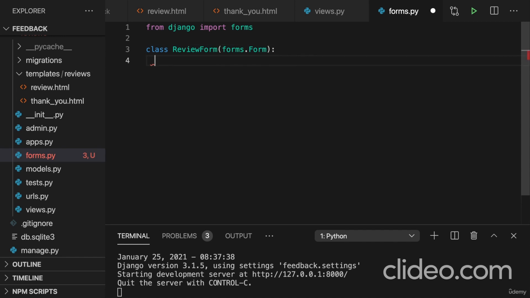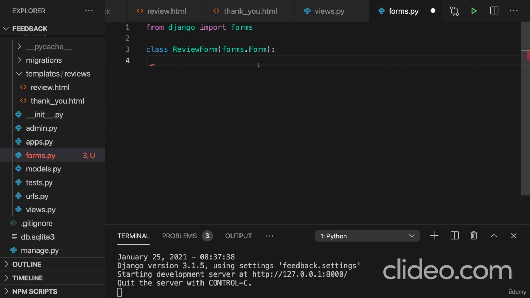Now in this class, which we're building here, we can define the different form fields we want to have. That's kind of similar to the model fields we had before in the earlier modules related to defining a model. But now with this form class, we're not defining any database model. This will not have any impact on the database like this.